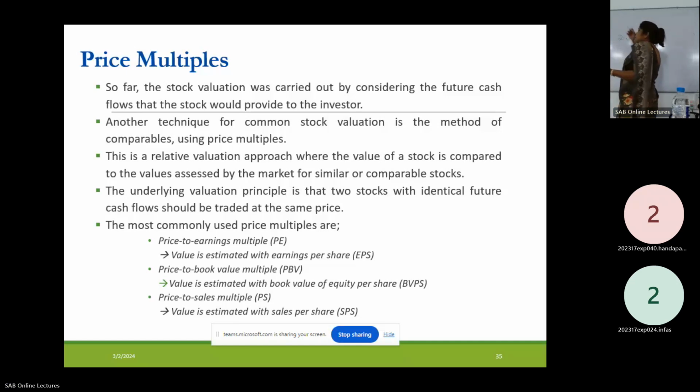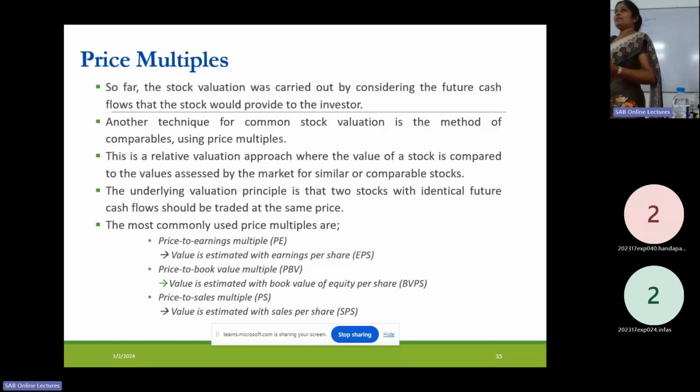So say you want to value a company, say Eight Expense Hotels. You want to value that. This is 2023. What is the earnings of this company for 2023? Say this is 1 million. Then you can calculate the earnings per share of this company for 2023. You multiply this earnings per share by the average price to earnings multiple. So that is the value, that is the price of the company. So that is very easy.